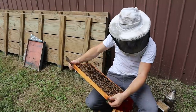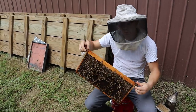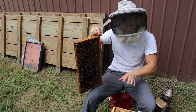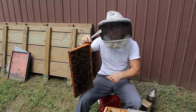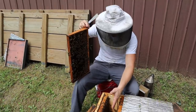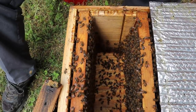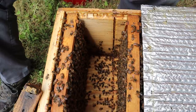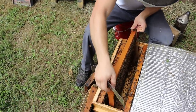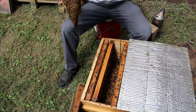Looking really good. You could always equalize. When we were doing mating nukes and had three compartments, if one got a little too big or one got too small, we could always pull out a frame of capped brood and swap it for a lesser frame of brood or no brood in another compartment. You can see this other groove that we cut out — that's where it was before — and that works exceptionally well for us. I don't see the queen, and there's really no reason to. There's just eggs and larvae. Everything looks really good. I threw pollen patties in here last time.